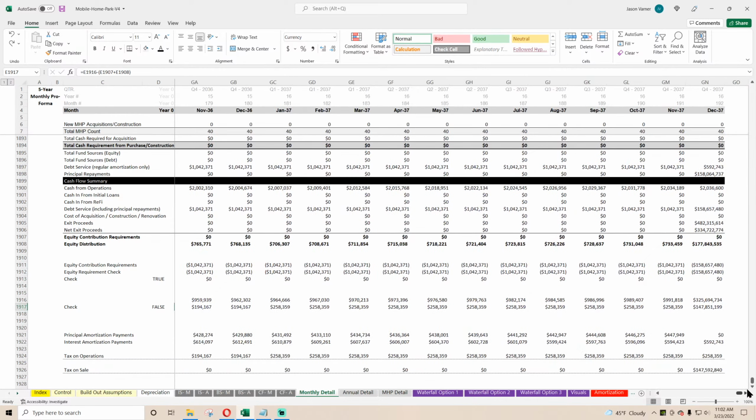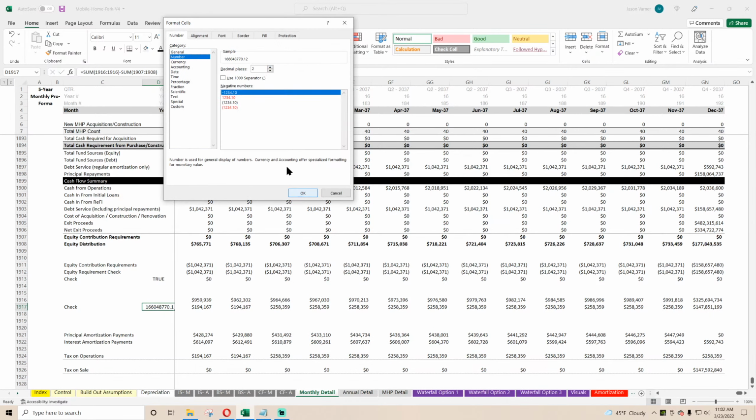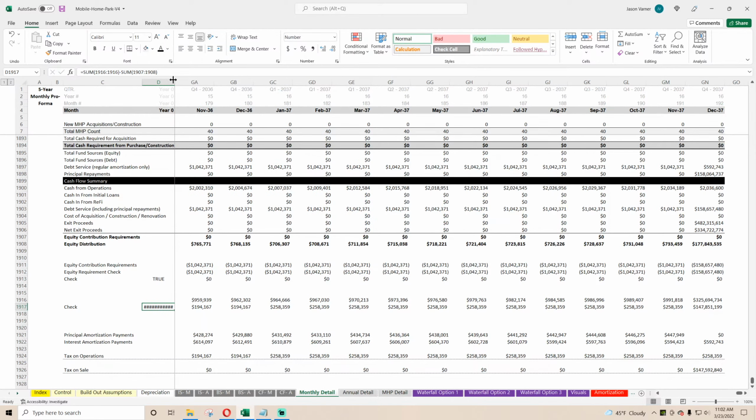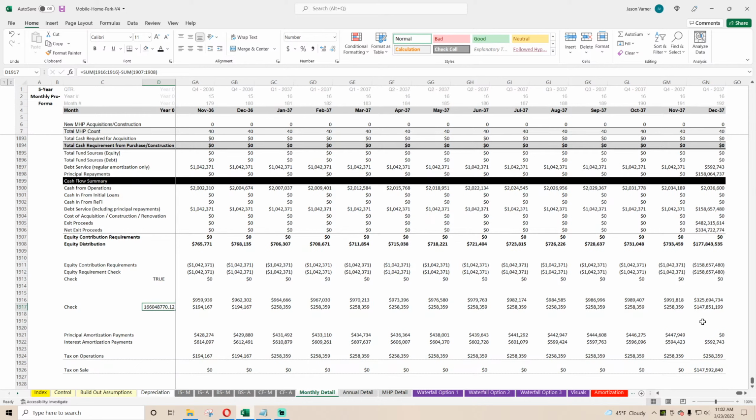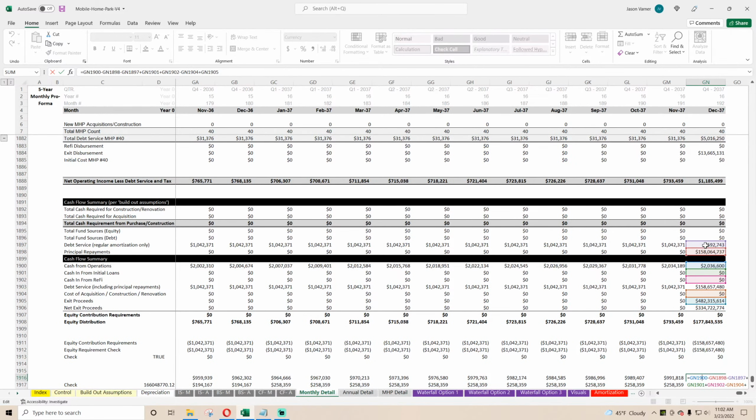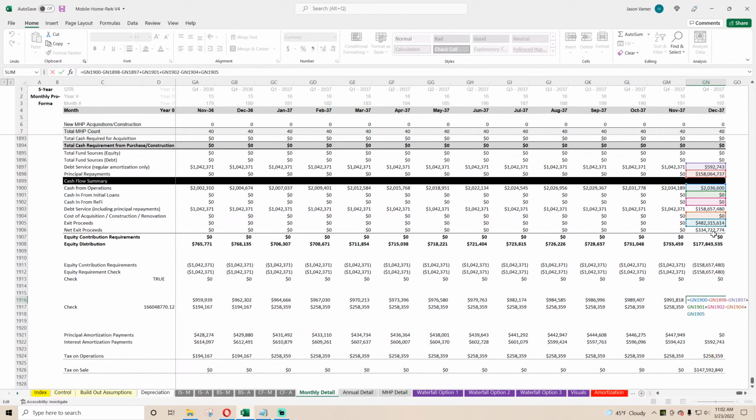So what is going on here with these? Let me subtract them, make sure it's not just a rounding error. Oh no, it's definitely more than a rounding error. All right, that's off by a bit. So they should match up. So what is this? This is taking debt service, principal, operations, all of this. What if we just, well, no. And then what's this doing?